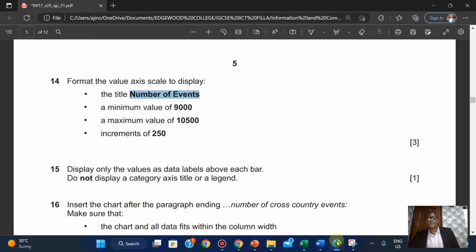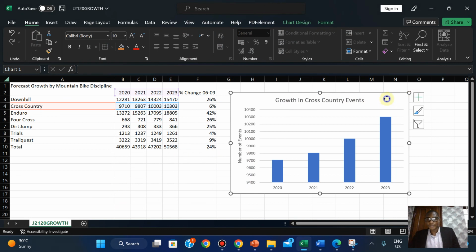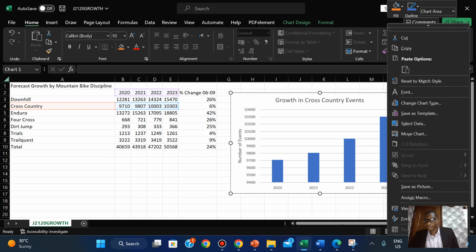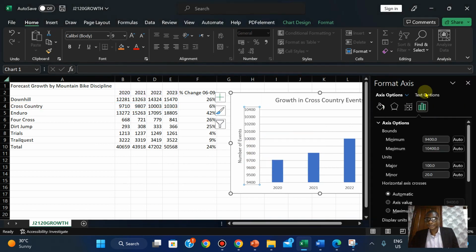A minimum value of 9,000. So if I click on the chart, I'm just going to format. Click here, right click and format axis.